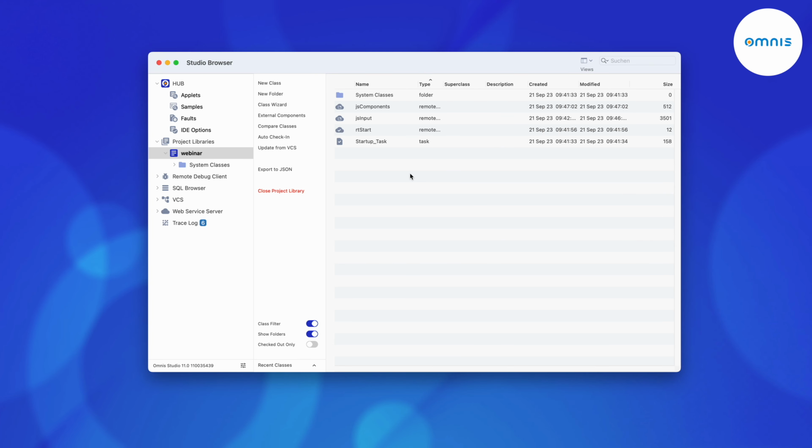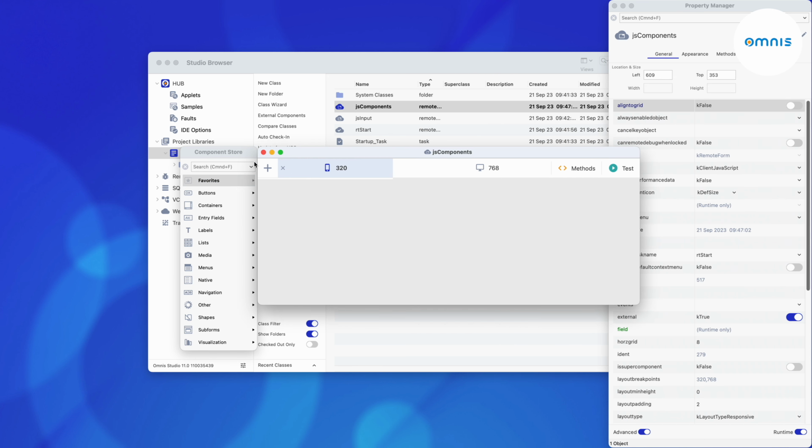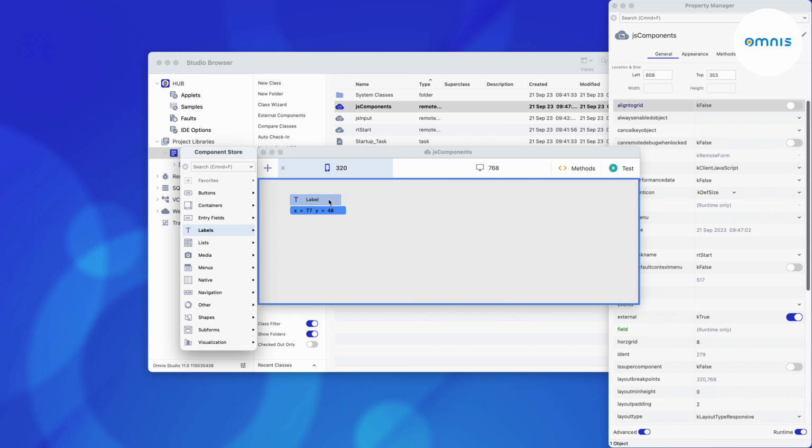To show you a few more components, I have created a new remote form and named it JS Components. Now, let's take a look at the component store, but I can't show you all of the components in just this video. However, I think the label control is important. It is a text field for labeling something or for displaying a header. You can also use it for static text data that the user cannot interact with. Another interesting one is the data grid, which can display lists or tables of data, or the picture control to display pictures, and so on. So there are a lot for you to discover. Next in this example, I will drag another label and a rich text control into the form.